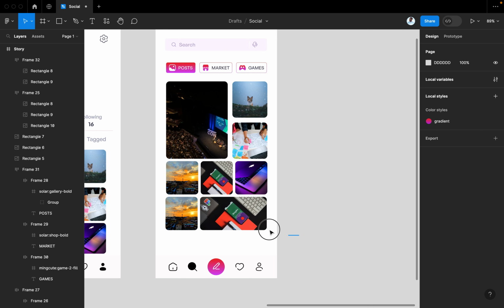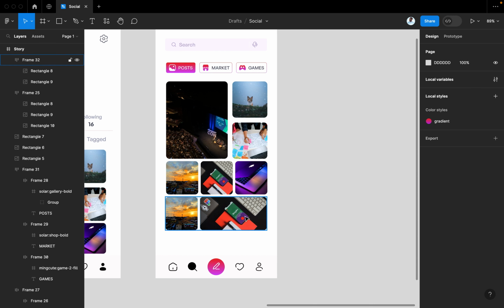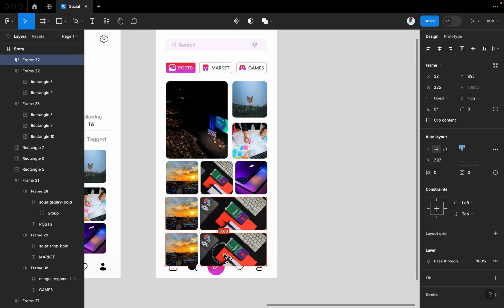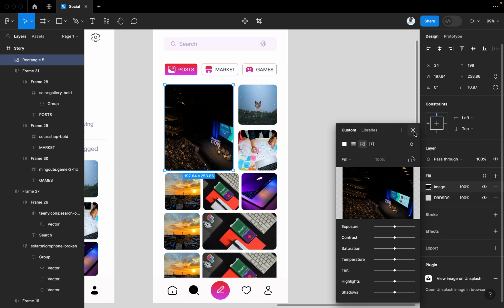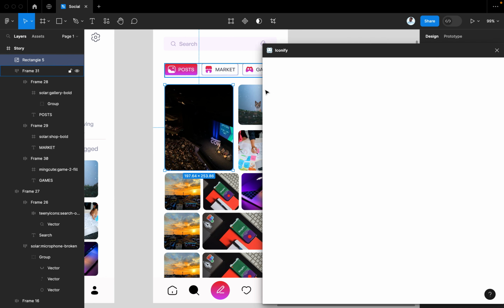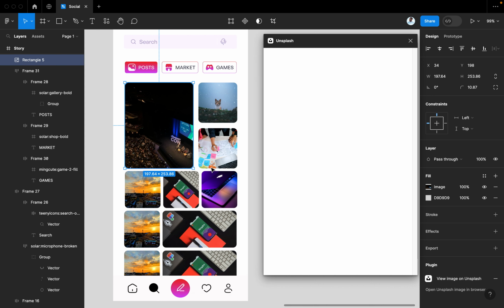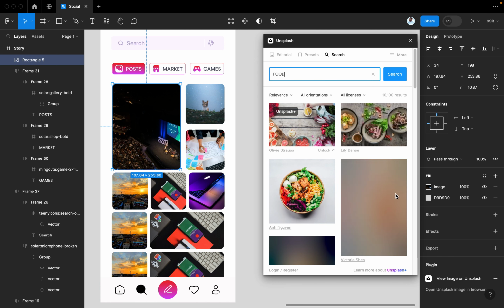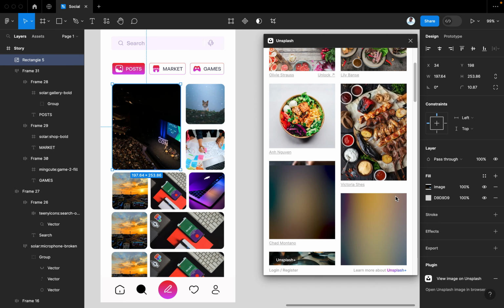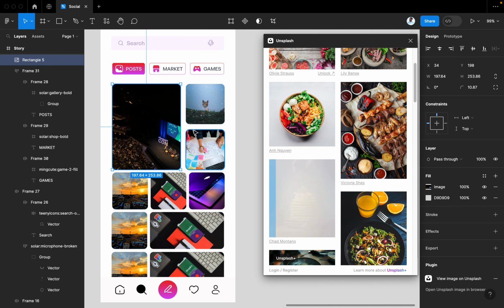All right. So I think this is fine. All right. So I'm going to change the images in here to random images, so it doesn't look like our profile images. Unsplash. Sorry. All right. So I'm going to put food image here. Add food image. All right. It's pancake. Nice.